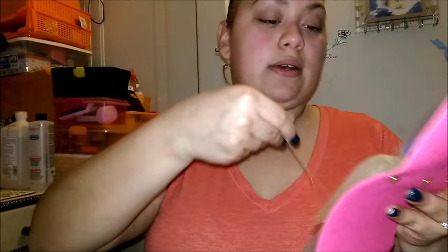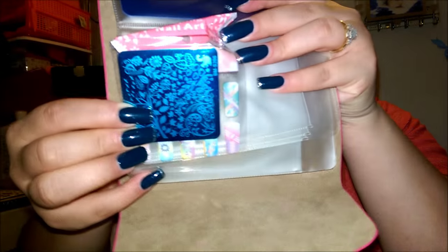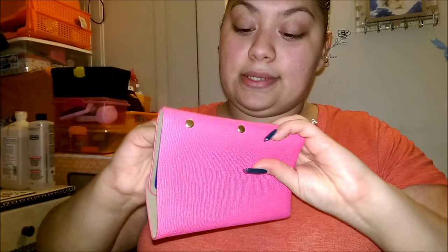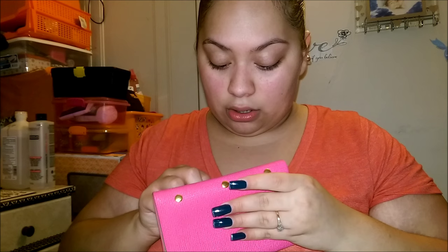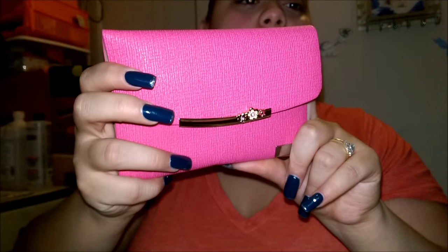So I think this is super cute. I also bought it so I can fit the square ones in there for now, and I buy one that I can put the square ones in. It looks like a clutch. It's in pink, one of my favorite colors. And this is not closing, so okay. So yeah, look at that. Love it, love it, love it.